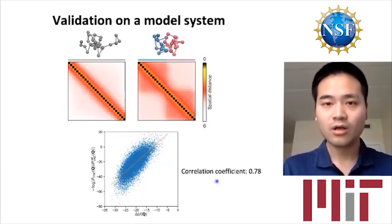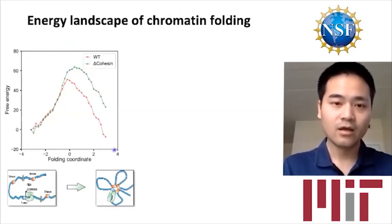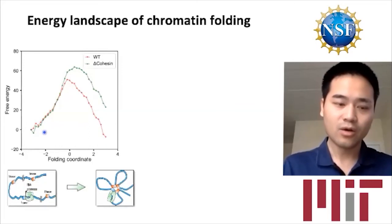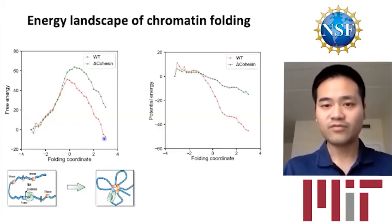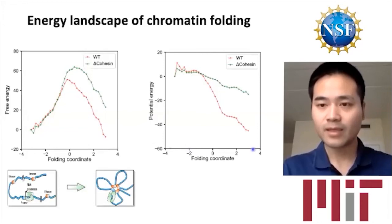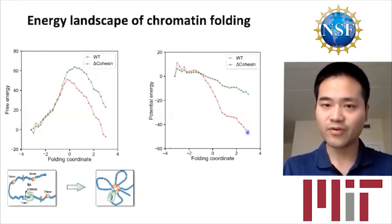Encouraged by this, we examined the energy landscape of chromatin folding. This is the free energy profile along the folding coordinate. For the cohesin-depleted cell, it has a lower free energy at the less folded structure, which is not the case for the wild-type cell. This is totally consistent with the experimental data. And furthermore, we obtained the potential energy along the folding coordinate. Interestingly, for both of the two cell types, the potential energy decreased along the folding process. That means the well-folded structure is energetically favorable.